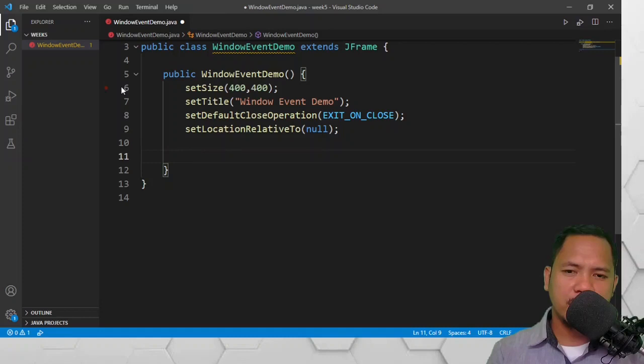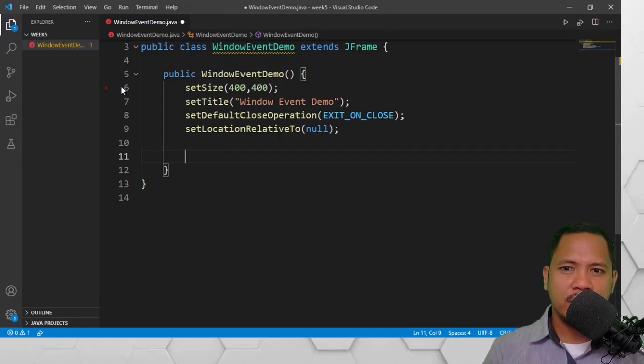So to demonstrate the window event capabilities of a Swing application, we are simply going to add a window listener to a class. In this case, our WindowEventDemo class is a JFrame or a subclass of the JFrame. We are simply going to add a listener to this particular class and implement all the window event methods.